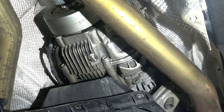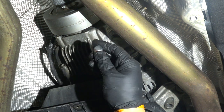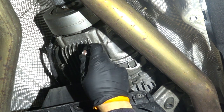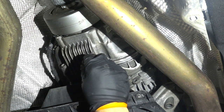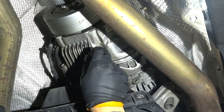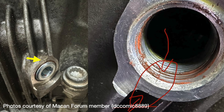So, a member of the Macan Forum did a transfer case oil change, and while inserting the plug, which as I said is tapered, he inserted the plug too much and cracked the drain hole in this transfer case. So I decided to check mine because I've changed my oil about three times already. And after verifying mine very closely, I found the exact same crack on mine.